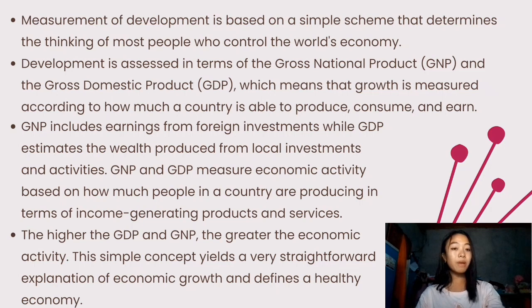GNP and GDP measure economic activity based on how much people in a country are producing in terms of income, generating products and services. The higher the GDP and GNP, the greater the economic activity. This simple concept yields a very straightforward explanation of economic growth and defines a healthy economy.